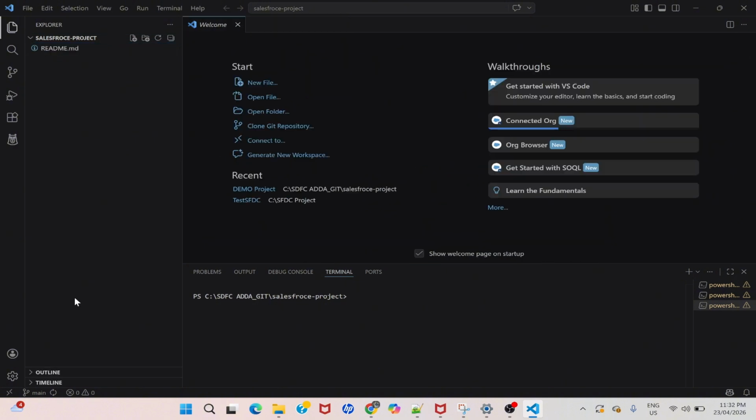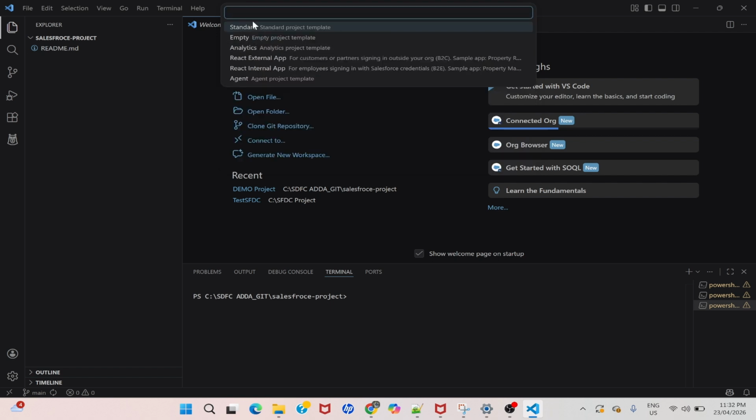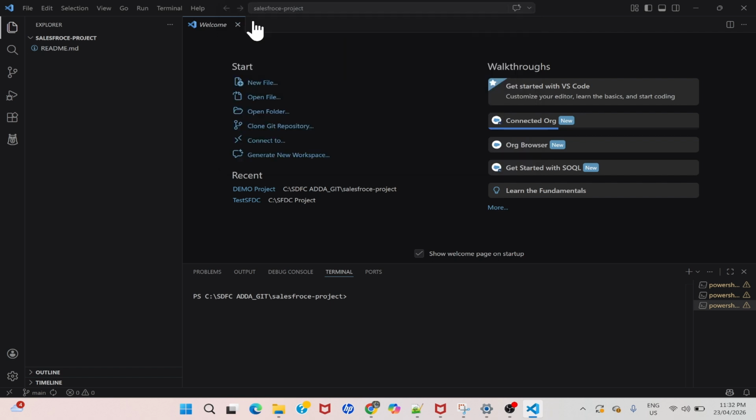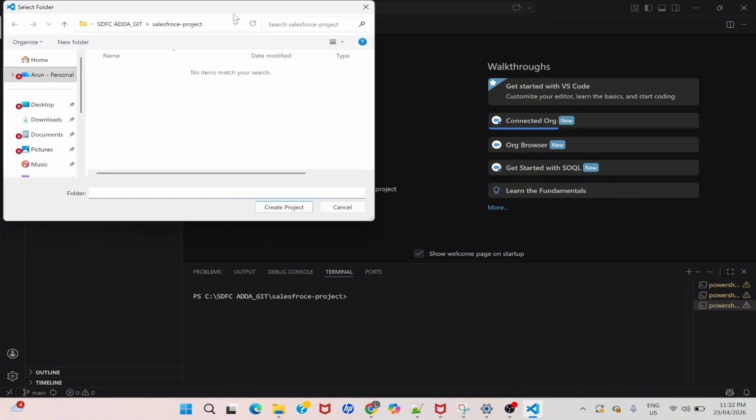Let's type Ctrl+Shift+P and click on create project with manifest, and then press enter. Here we are making a mistake: we are typing the demo project. Don't type the project name here because it will create a different folder under this. Just type dot and click enter. Now it will ask for the folder.